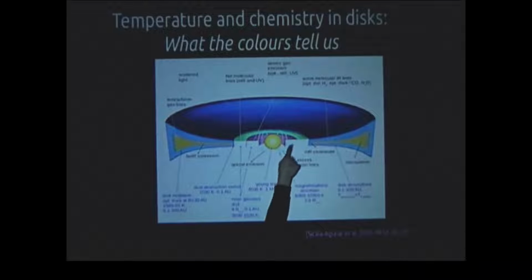So this means that the parts that are very close to the star are going to be very hot, and the parts that are very far from the star are going to be very cold. The star, with its temperature, is going to be emitting light that is mostly at visible wavelengths, like the sun.